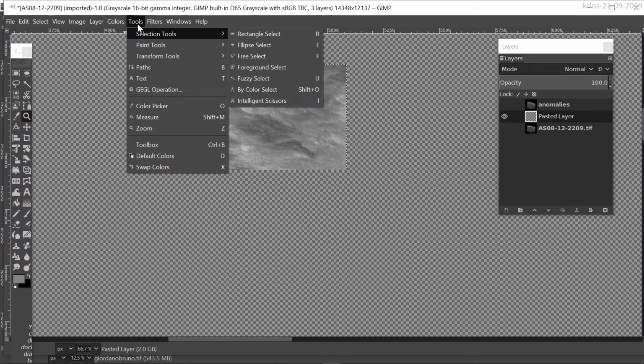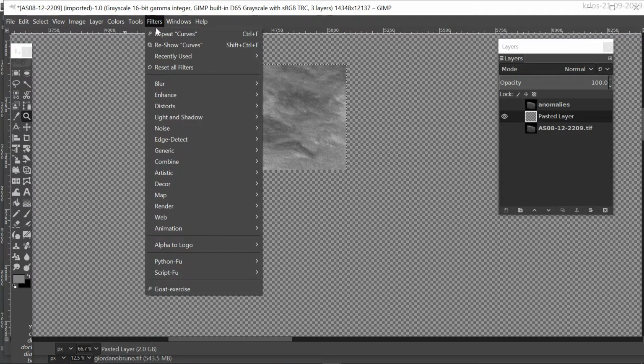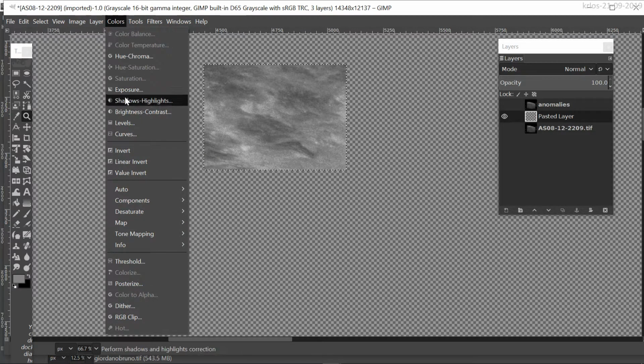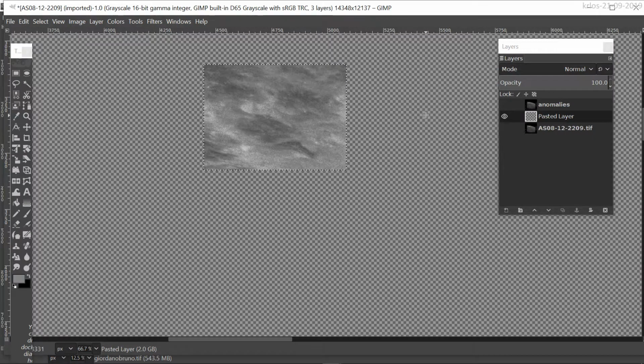So let's go into it again. We can do colors, or we can throw some filters to it. So you have to play with it. I mean, in this case, I'm going to just adjust the exposure a little bit. Okay, there you go. Adjust the black levels on this one. There you go. I mean, clearly, yeah. Okay, let's undo that one, and let's do it again.